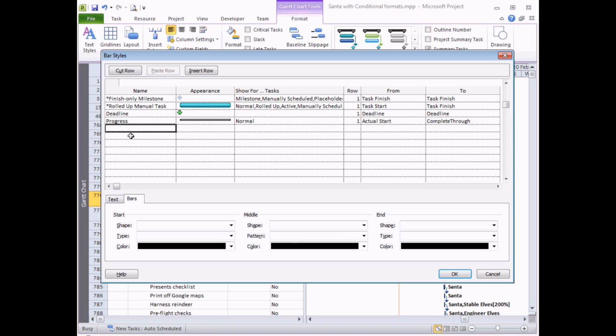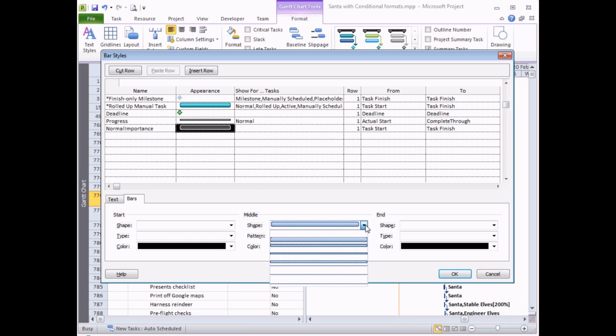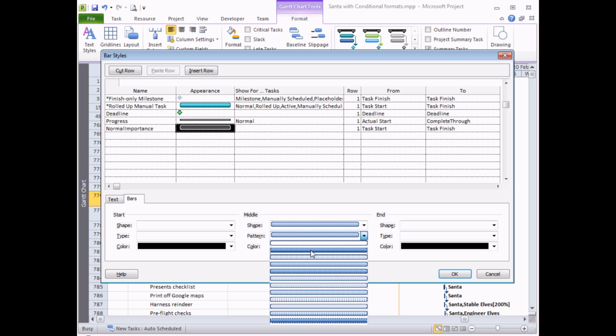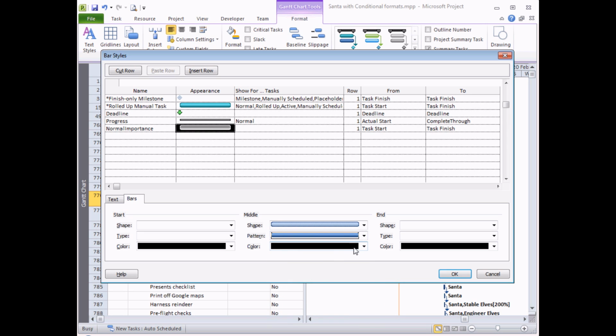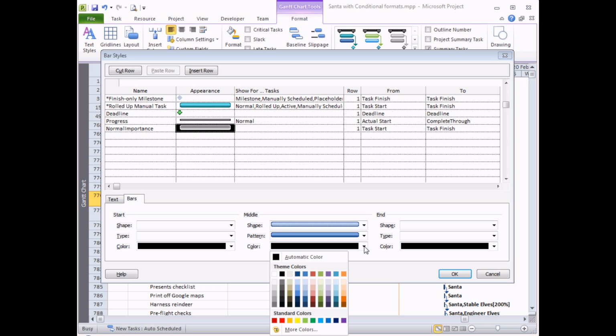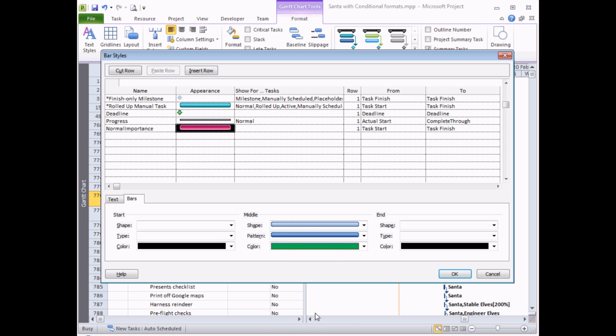Let's start by creating the bar style for normal importance tasks. Let's call it normal importance. I can't spell, there we go, normal importance. The next job then is to set up how you like that bar to appear. I think I'll keep the shape the same. The pattern I'm going to change. I don't really like that dotted effect. I like the kind of solid gradient fill. So I'm going to go with the pattern there. And then I need to choose a different colour as well. Let's see, normal tasks, let's go for green for normal tasks. So, normal importance tasks, when I've got it set up and working properly, will appear with this green taskbar type.